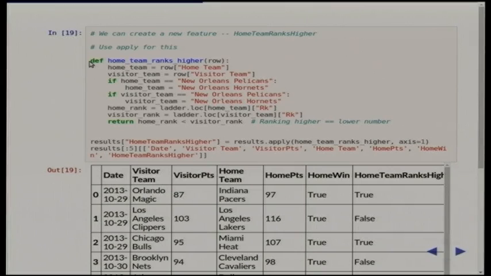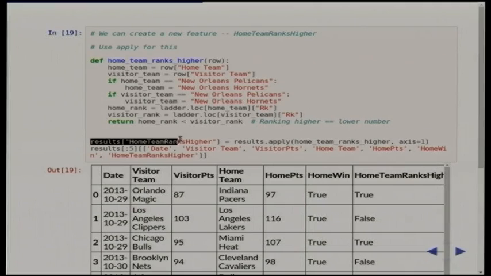The 4 lines in the middle is just a little annoyance of the NBA seasons across those 2 years, at least from a data perspective. There was a team name that changed. The Pelicans turned into the Hornets, or the other way around, I forget. So we just have to fix that. Oh, that's right, Hornets turned into Pelicans. So where we see the Pelicans as a team name from the 2014 season, we have to convert that to the Hornets to look it up in the 2013 season.